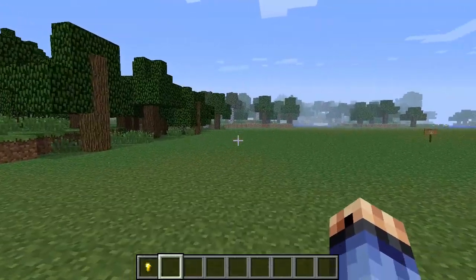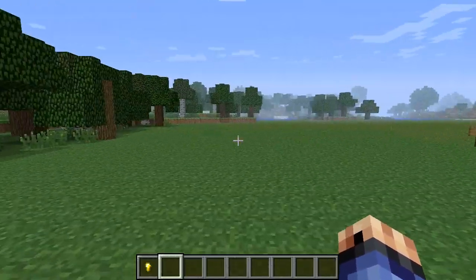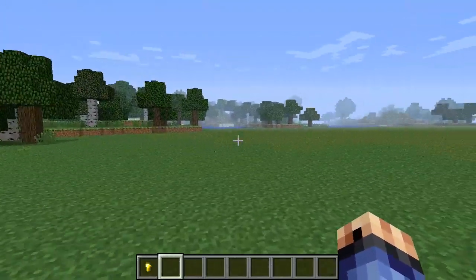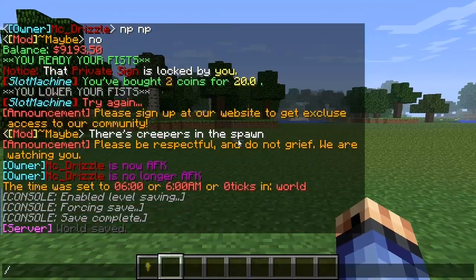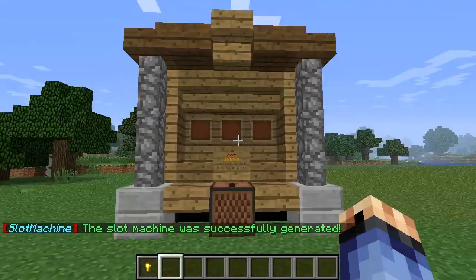Alright, now I'm going to show you guys how to set it up. It is not hard at all. There's very few permissions and commands, so that is great as well. So right now I'm going to show you guys how to generate one of these item slot machines automatically. All you got to do is /slot generate and then pick a name. So I can go lol and it should spawn right in front of you.